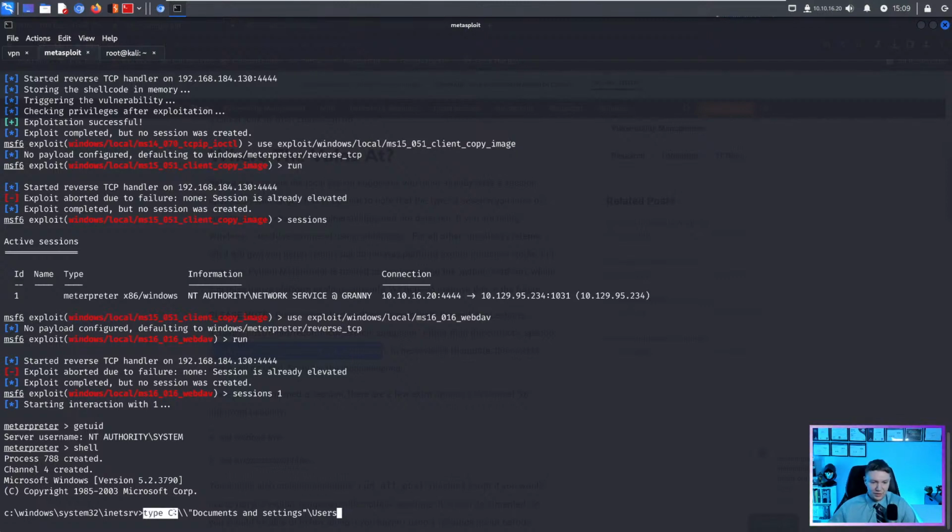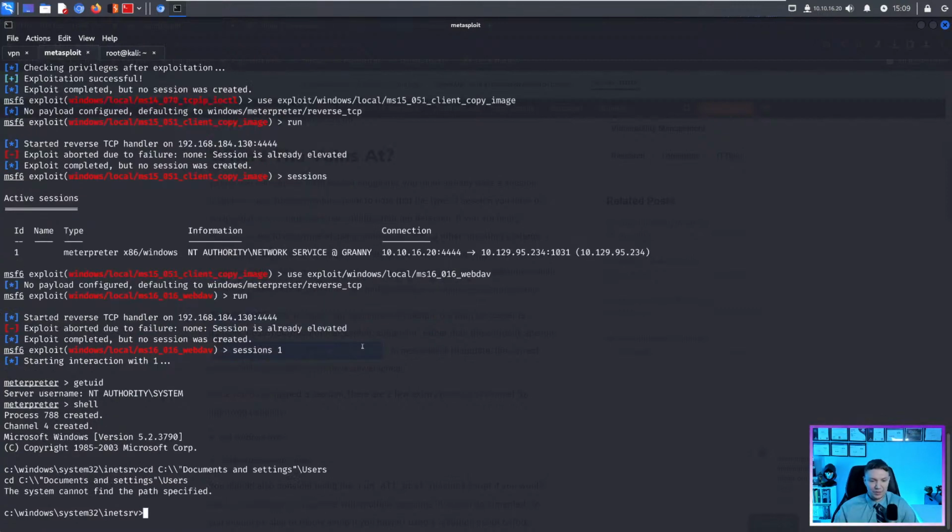Let's do this. I can't hit the right arrow key to go back. See, it's doing this dumb thing. I hate that. We don't want to do a type. We want to do a change directory to here, because we don't know the users. Oh, I can't find a path. What the heck?